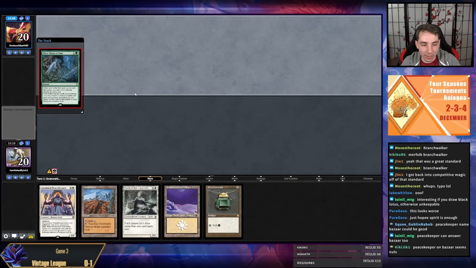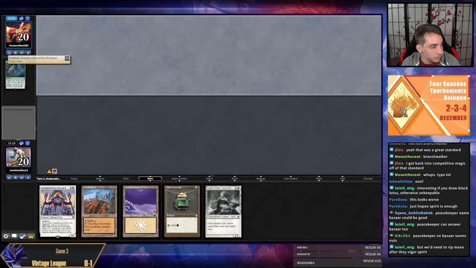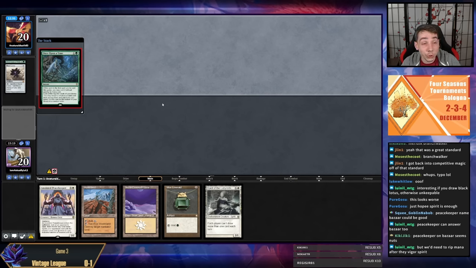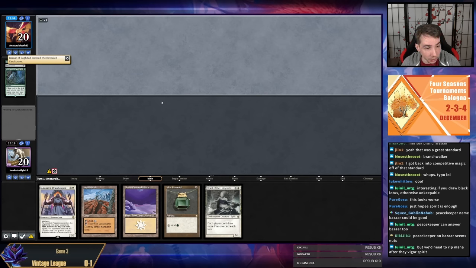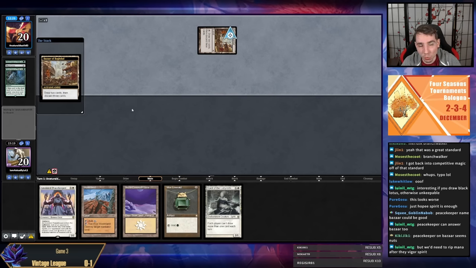I mean, my opponent kept a 7-card hand. I can't imagine we're going to get Vigored, right? I mean, we need to rip mana either way, right? They're both 3-mana cards. Black Lotus, green mana. Once Upon a Time, number 2. Bazaar of Baghdad, powerful wizardry, okay. I mean, if you look 10 cards deep for Bazaar of Baghdad, you will likely find it.